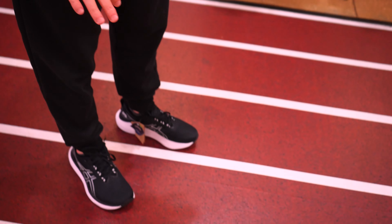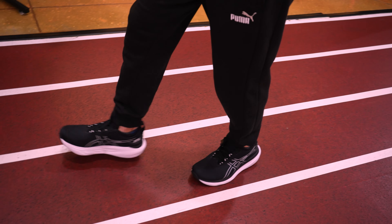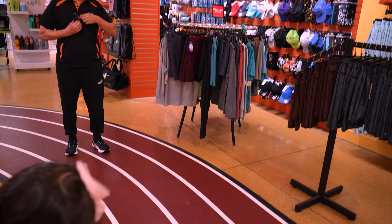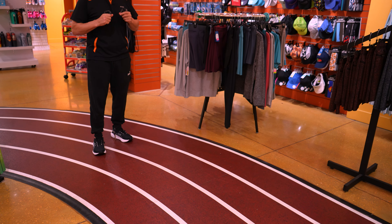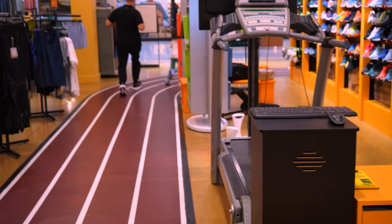Let me try these on and test them out — do a little walking, do a little jogging, see what we think. Well, I can just tell you immediately my feet are sitting up high on this. This has just insane levels of cushion, and not only does it have super cushioning, I'm literally feeling the spring back. Like I want to run fast on these. I'm going to try a little jog, a little run. Definitely not in shape, probably not going to look great, but I'm going to try it right here.